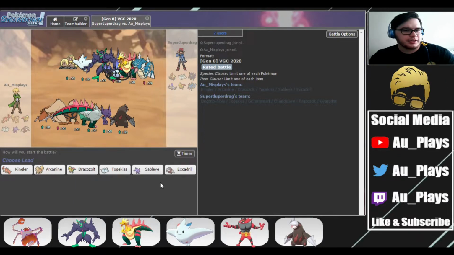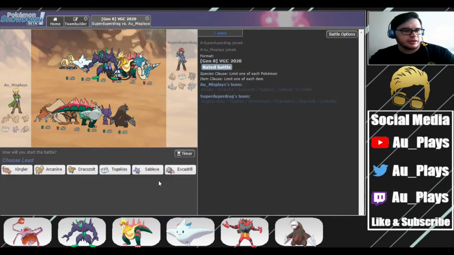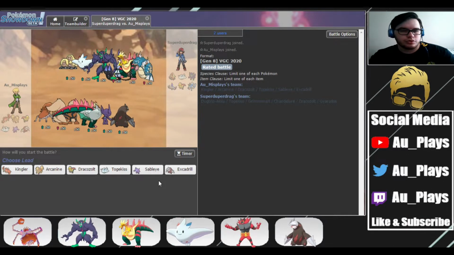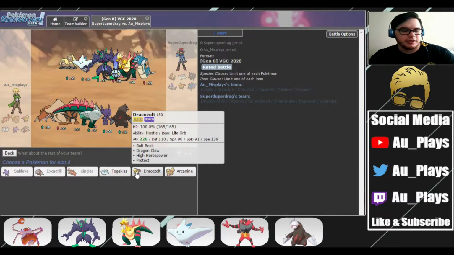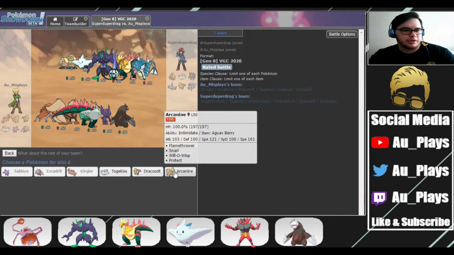So does Kingler. I don't think Dracozolt looks fantastic here. Maybe Arcanine. I'm gonna lead Sableye, Excadrill and have Kingler. I don't know if I don't want Togekiss.